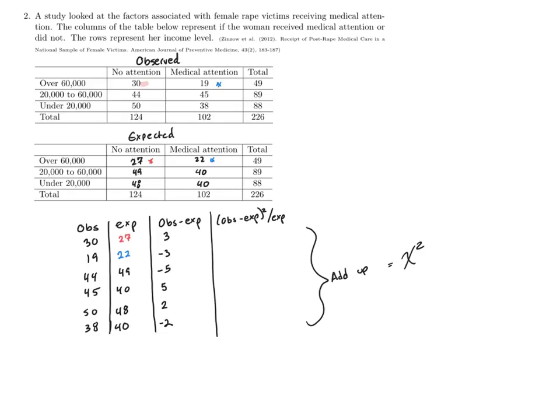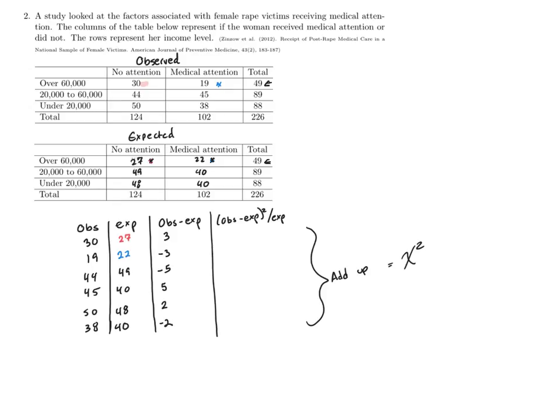And in fact, if I added all those up, I would get 0. That's because these are the deviations from expectation. So, for instance, because 27 was 3 lower than 30, this 22 is 3 above 19, and that's because they still have to add to the same numbers. So if one went up by 3, the other one has to go down by 3, which is why, once again, I can't add these up as written.